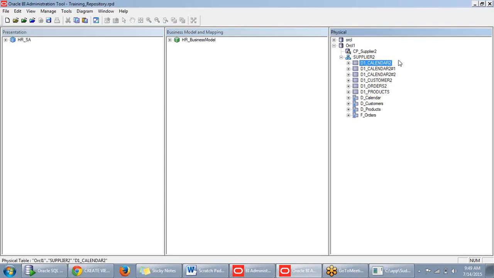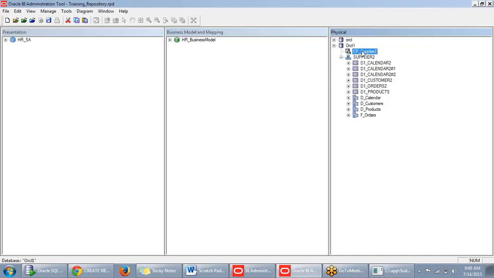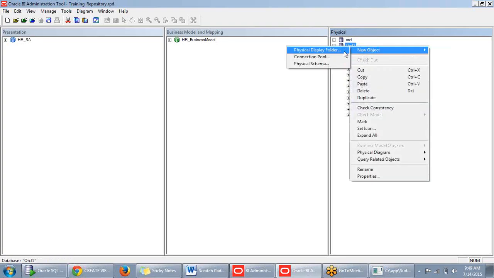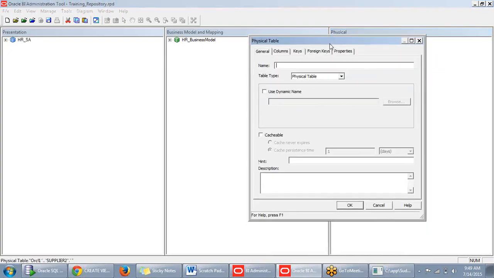But from an interview point of view, they will be asking about this. New object, connection pool, physical display folder. We'll be creating it new only.